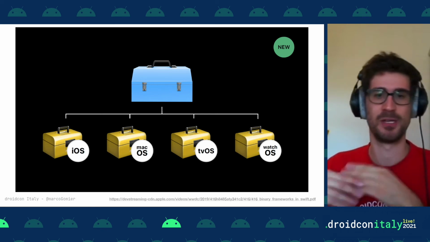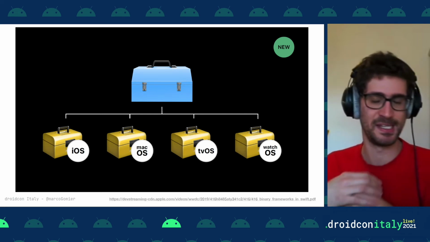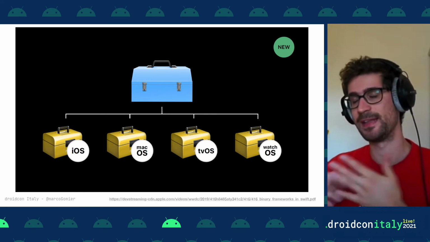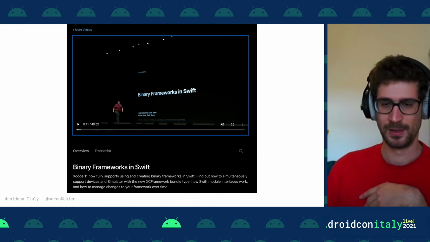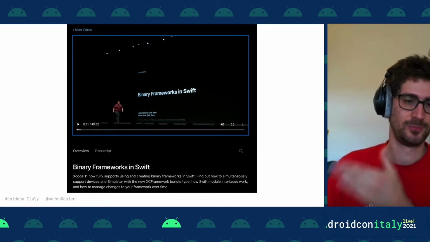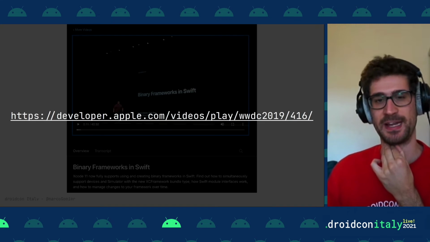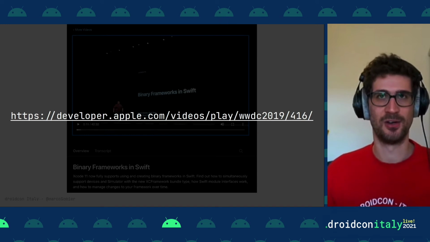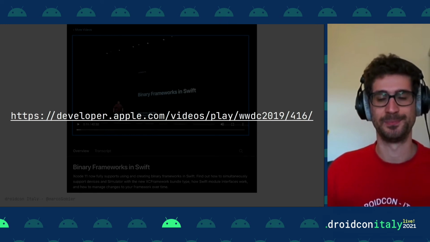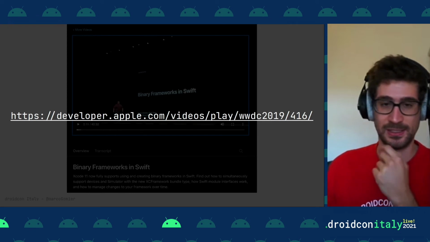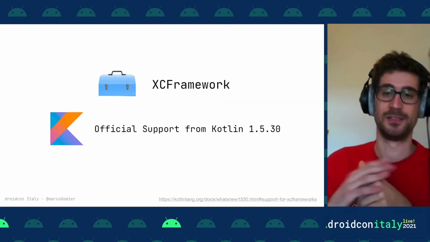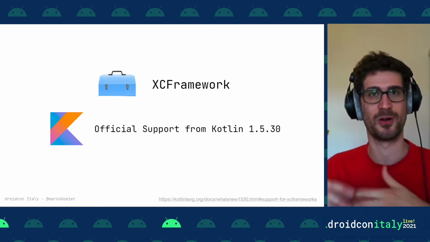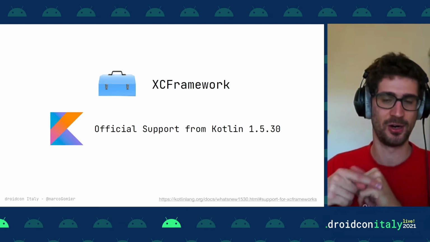Yeah, now it's much better because if your Kotlin multi-platform thing is targeting multiple OS, you can target it with a single binary. Okay, so it was introduced in WWDC 2019. So if you are interested to learn more about the internals of how it works, you can give a look at this talk.